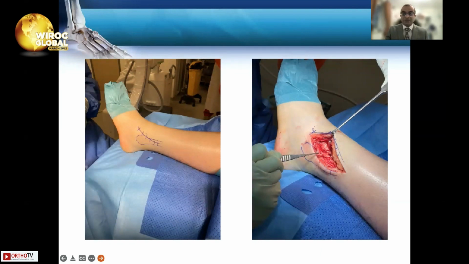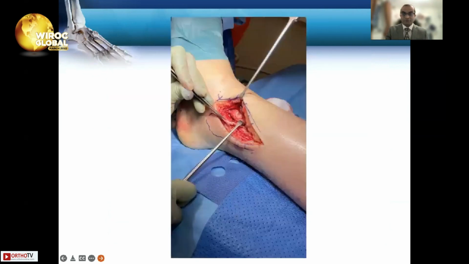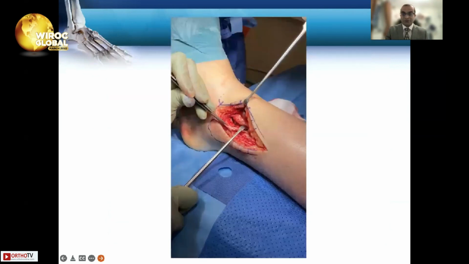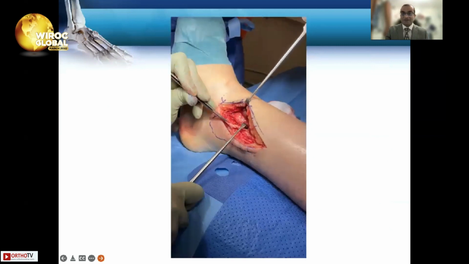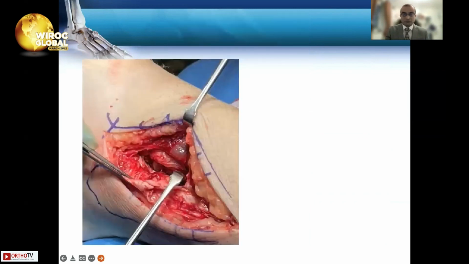You will sometimes find that the AITFL is folded inside the syndesmosis and needs to be fished out. Beware that sometimes the superficial peroneal nerve will be right at the level of your incision. Testing the syndesmosis in this region shows frank instability as shown in this diagram with the hook test. Now, our recommendation for these injuries to stabilize them is to find that anterior ridge of the distal tibia, that is the anterior border in the region of the incisura.